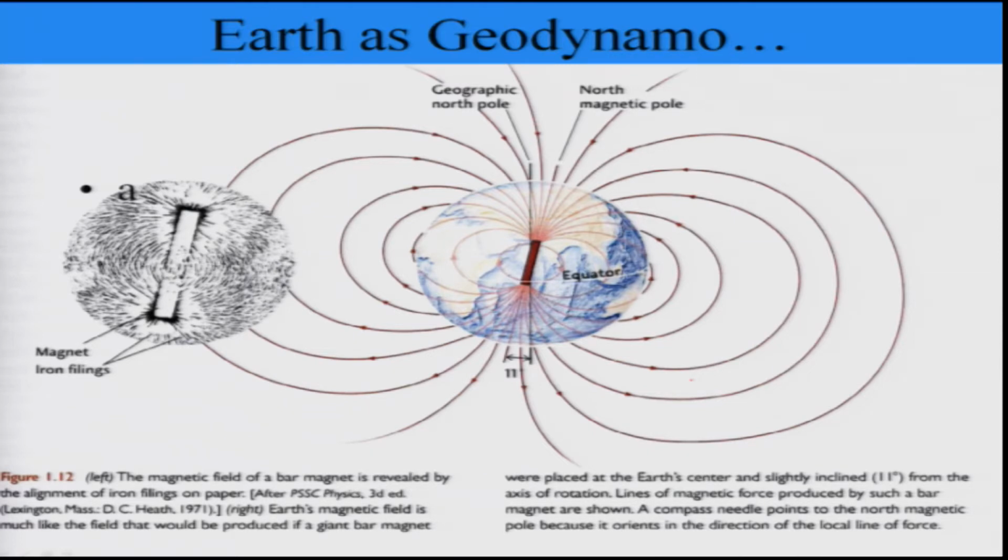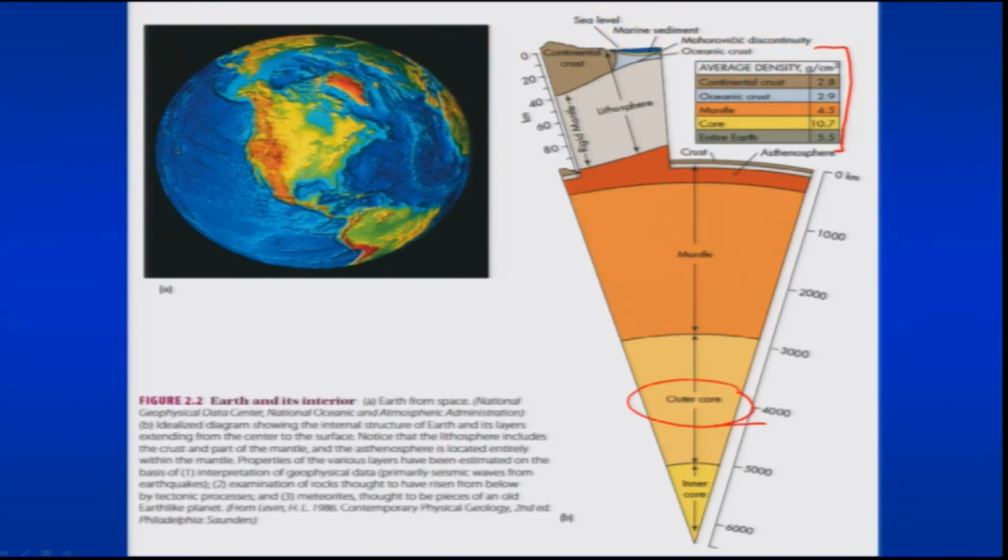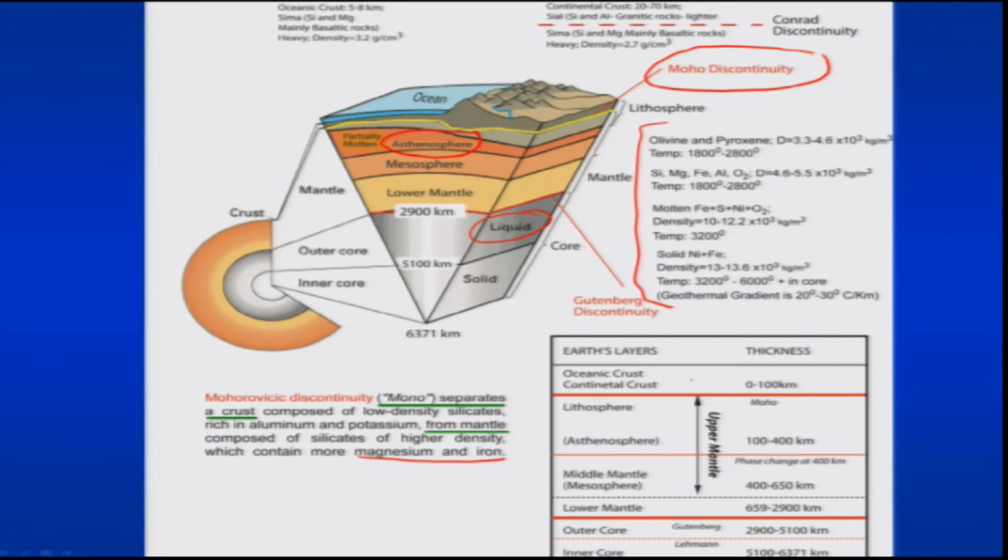So unless the magnet is constantly generated, it cannot maintain the magnetic field of the Earth. So it needs to keep on generating the magnet again and again. This is one of the reasons, and of course it has been suggested that the convection currents are involved. But we have a partially molten layer, the asthenosphere, which is also partially molten. So why is the magnetic field not generated there? Why only in the core?